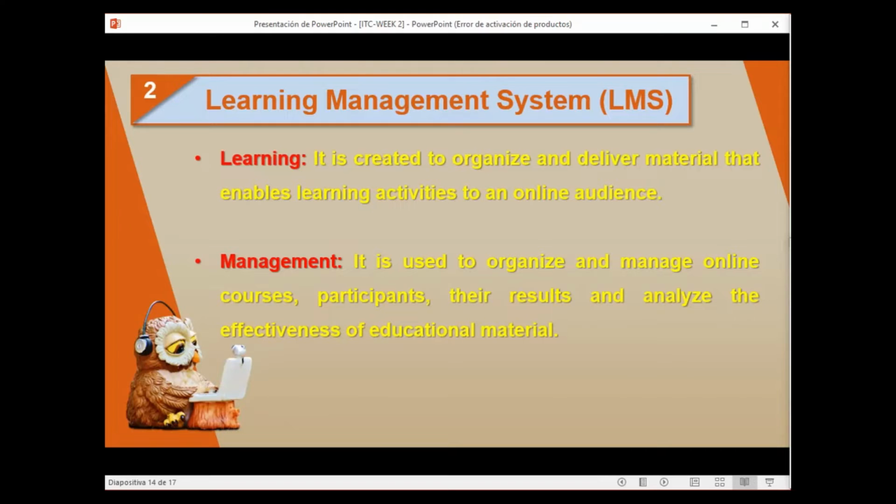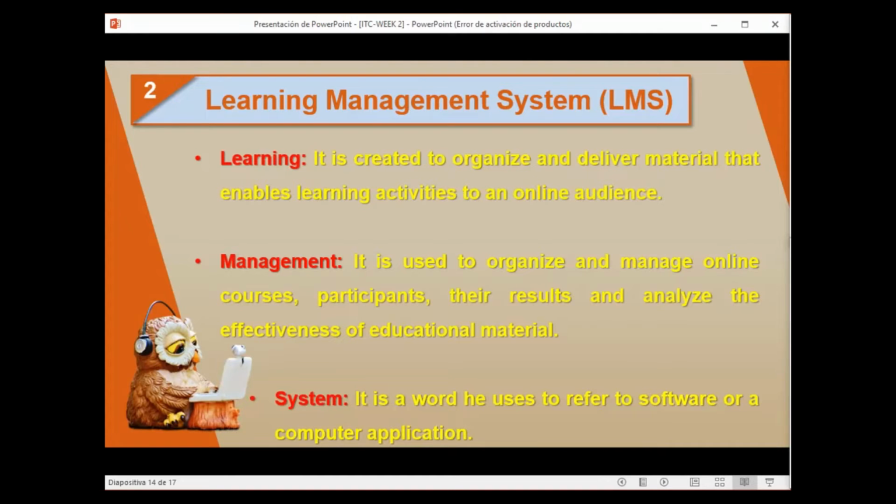And the last one, system. It is a word used to refer to the software or a computer application or platform. Notice, this is the definition of a learning management system. So we can create, organize, and deliver or distribute material, and also create and organize learning activities for our audience of participants.